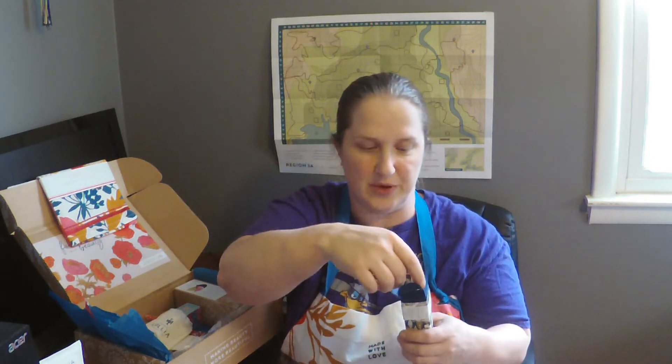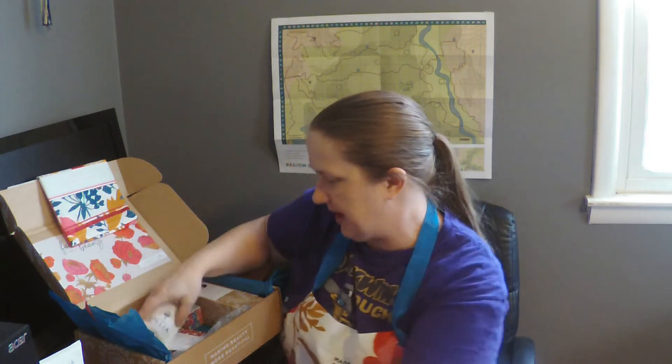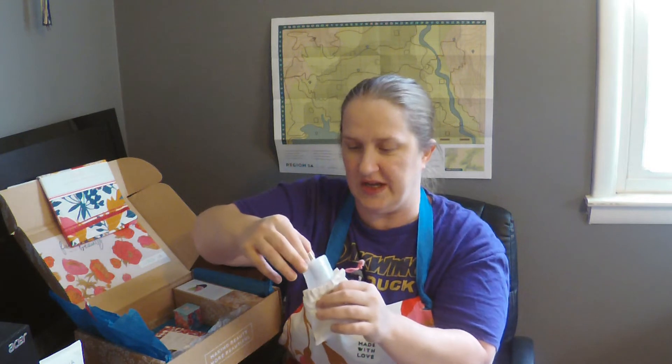The hand cream scent is called Wander. I've had the perfume version. This smells really good and it's a size where I can just throw it into my purse — it's perfect. Usually we get large hand creams. They probably gave a travel size hand cream this time because they figure people who get the discovery boxes have a whole bunch left over, and it's true — we really do. But I'm really going to find that handy.